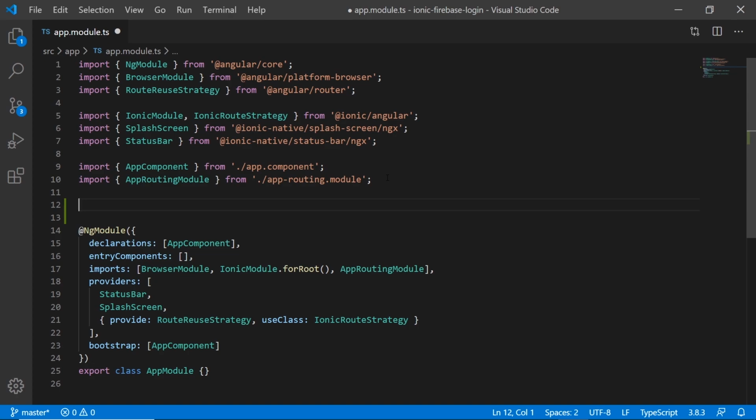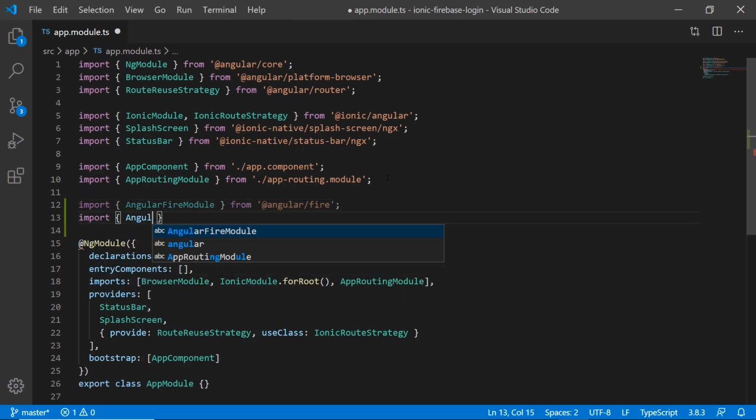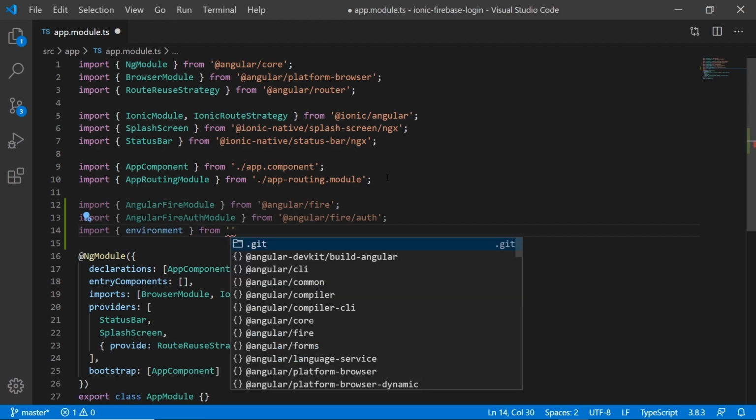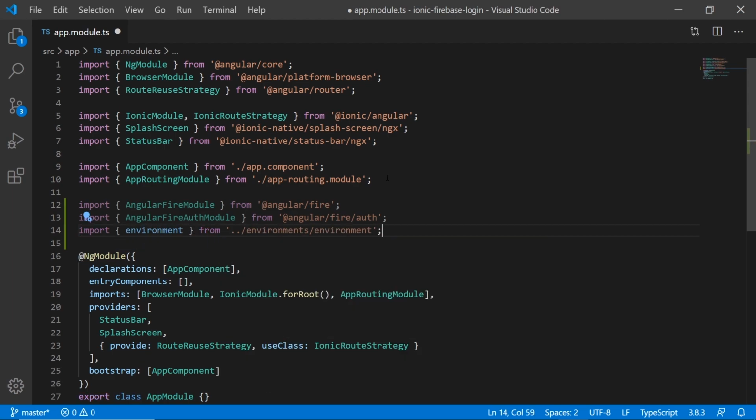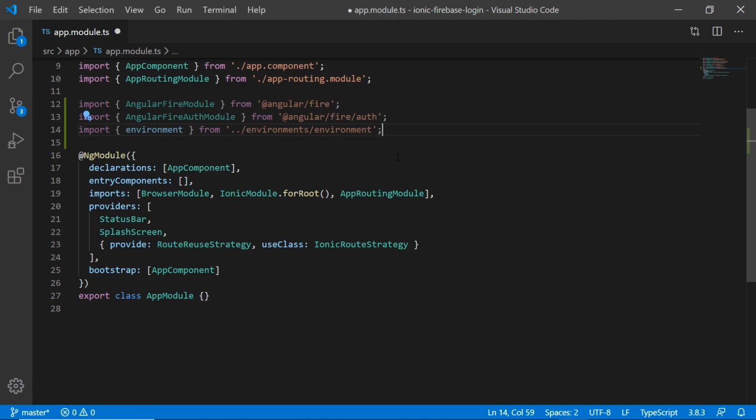So first we want to import AngularFireModule. Okay, so we imported the AngularFireModule, the AngularFireAuthModule, and our environment settings from the environment.ts file.